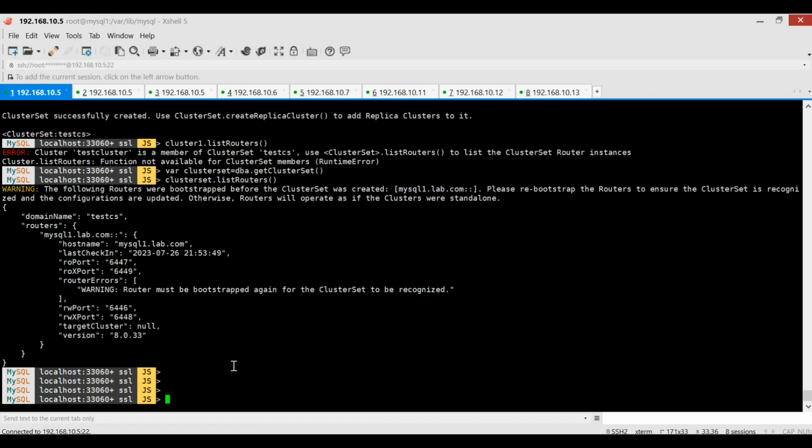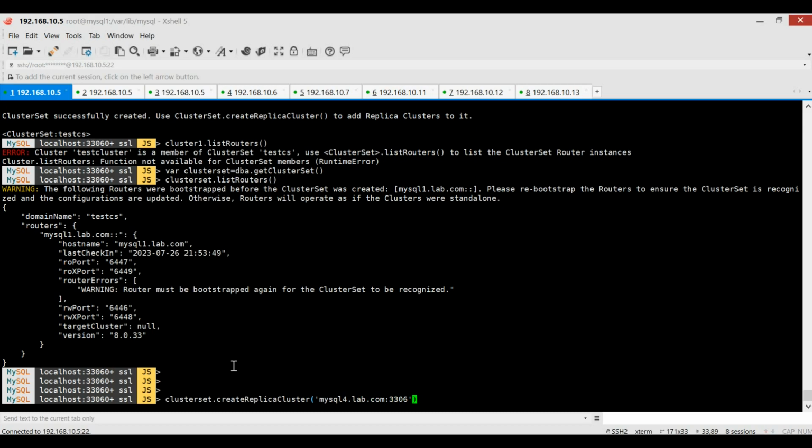Okay, so we will use cluster_set.create_replica_cluster, and we will add its first node, which is mysql4.lab.com:3306, to the cluster set.